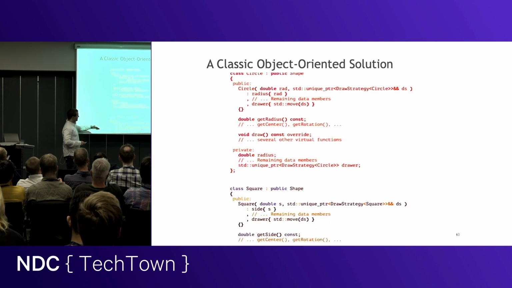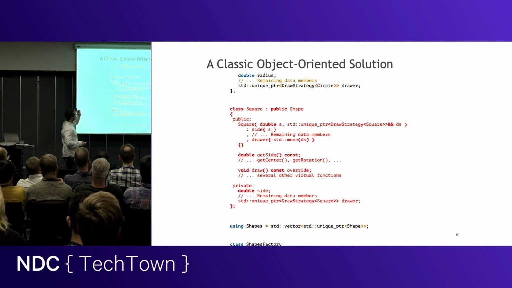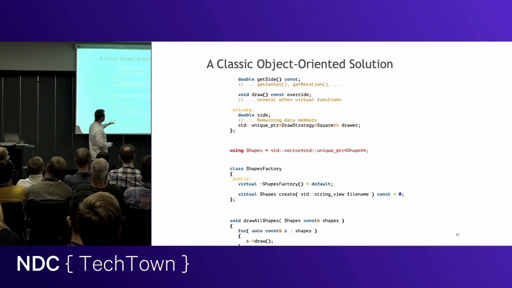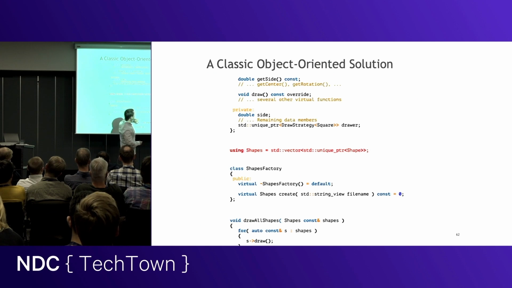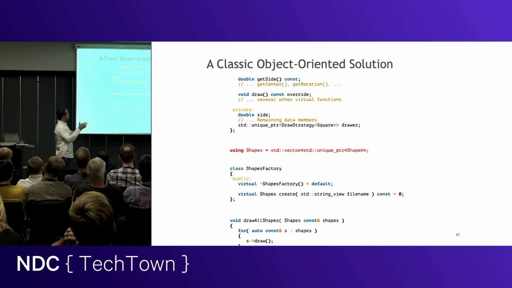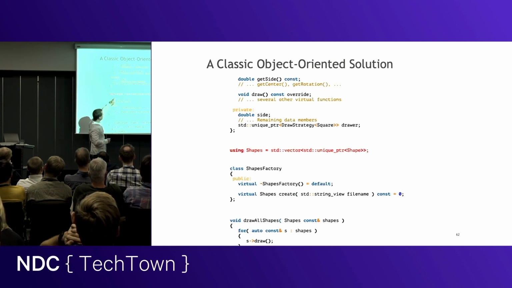Okay, just to have another one, because else circle would feel so lonely. There's a square too. There are other shapes as well, but it's pretty much the same thing. Now, I have this base class, the Shape base class. So I can now actually store a lot of shapes in a vector of shapes, a vector of unique pointers of Shape. That's what are called Shapes. It's shorter, it's quite convenient.